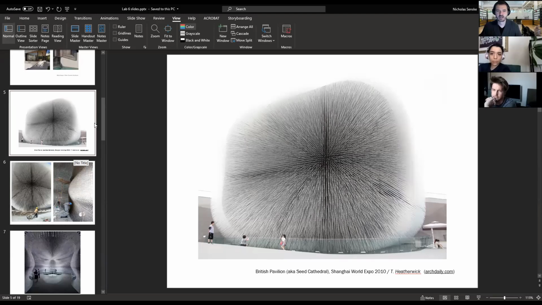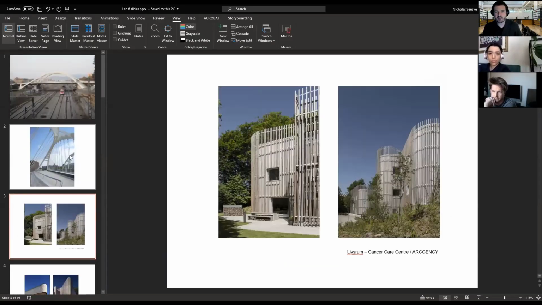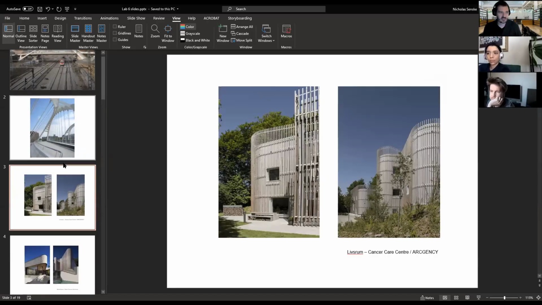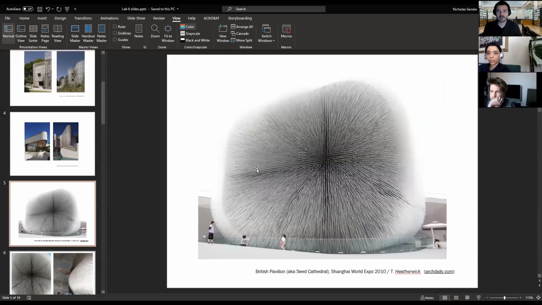Okay, so all this stuff kind of comes around. Where do you get ideas for these things? You look at architecture, you look at different things, and you start to copy things, but then you start to come up with your own ideas, and you play with them. What would happen if you did a different shape? What would happen if you did a different distributed item? What would happen if the proportions of those things changed? What would happen if they got longer as they came up out of the top? Those are all the different things you can play with.